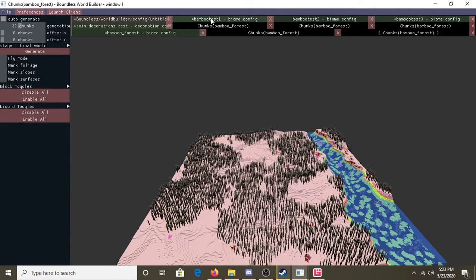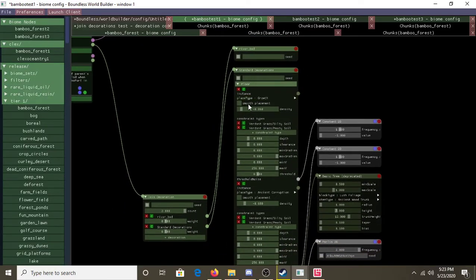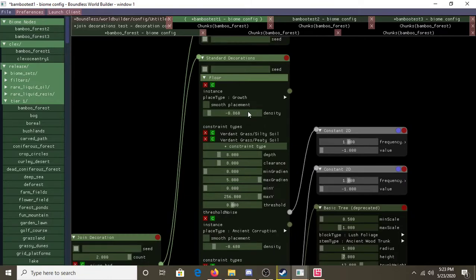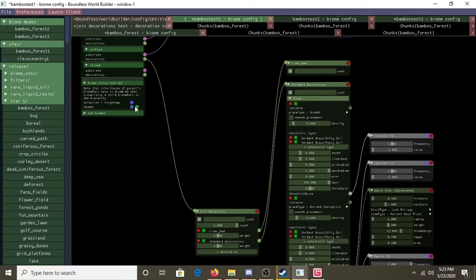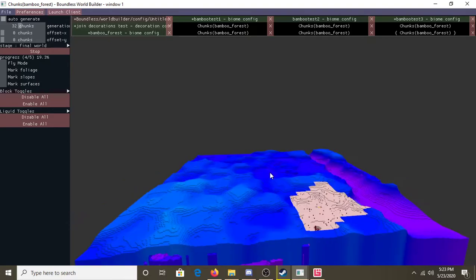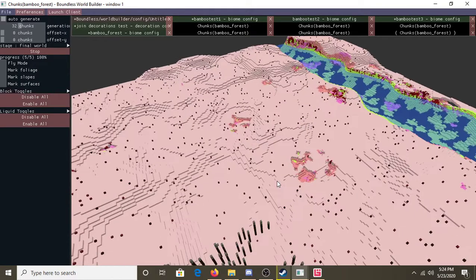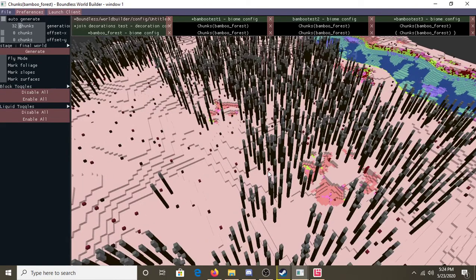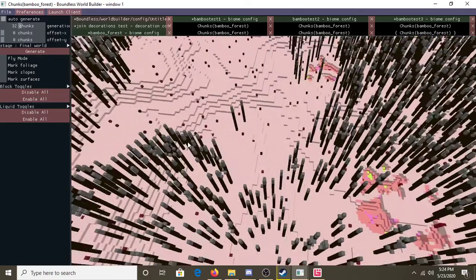I have a couple of tests here to kind of look at this more in depth. So going into test 1, in this instance I kept the density the same. We'll talk about density in the future tests, but I changed out one flower for growth and one for ancient corruption just so you can see them a little more in detail. So we'll go ahead and load the chunks for this one. And you'll notice that the world is kind of littered with ancient corruptions, which are these small red blocks, and then growth, which is these small black blocks.